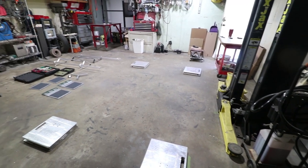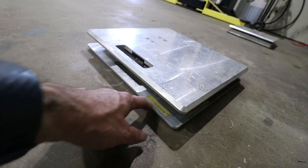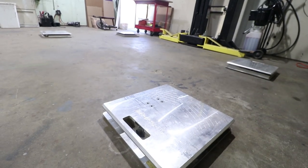So I'm getting a late start this week, but I do want to try the tools and show you how they work. Okay, the scales are laid out here on the floor. I'm going to connect them up with the controller, LR by Intercomp. This is the left rear, so I got them all laid out correctly.